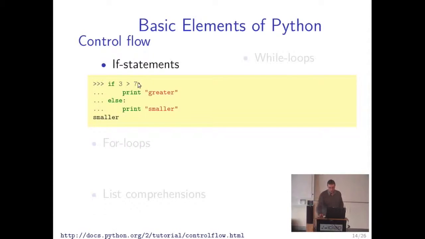Okay, so you write the colon, you indent your inner block. You're finished with the inner block. You de-indent to the first line. You write an else. You indent again. You could actually use a different indentation, but I will stick to 4. And if you press enter again, then this should print. Maybe you have to press enter twice or 3 times. This will print the result that it's smaller.